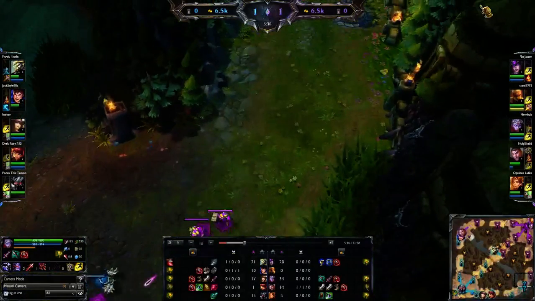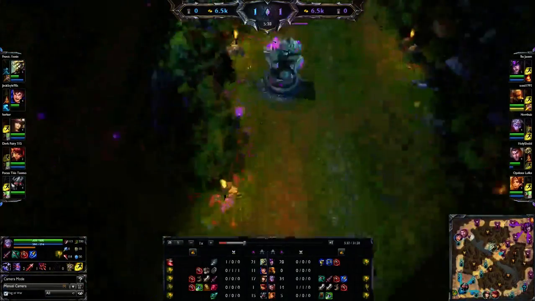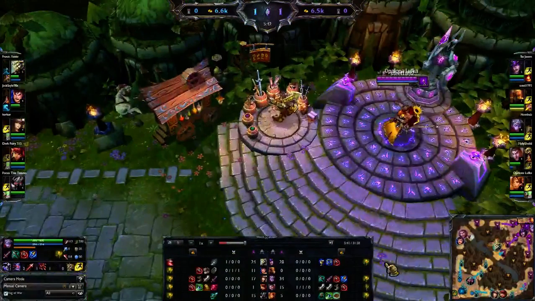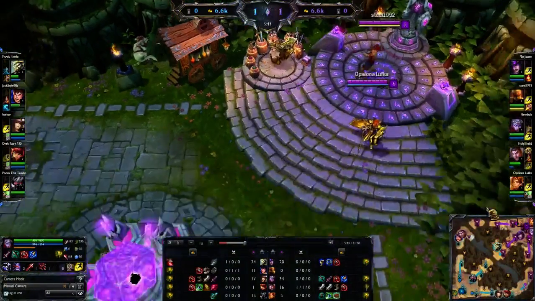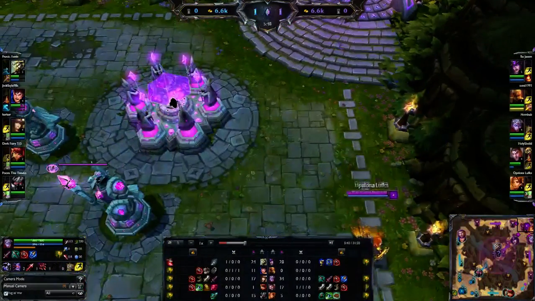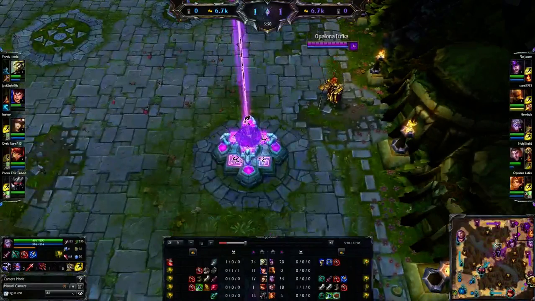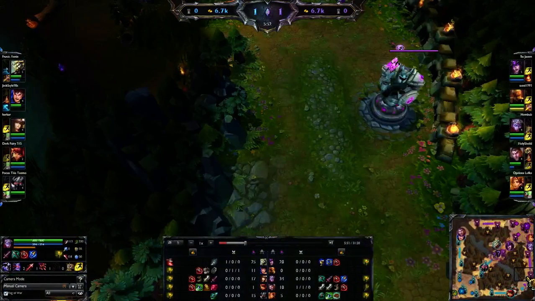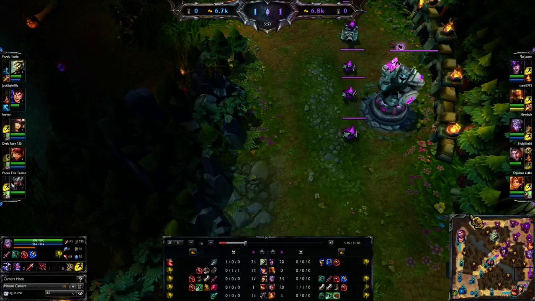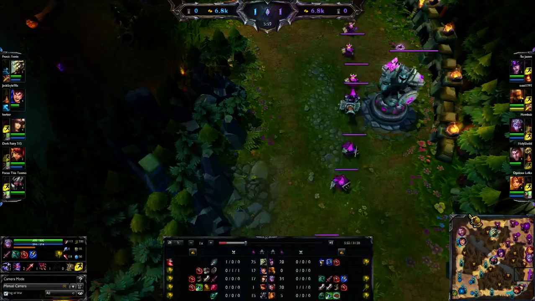So there will be lots of farm stacking up there for their AD carry, maybe mid lane, maybe not mid lane, because mid lane is such a central point, but top lane. So let's say you face Nasus and you push his tower because you don't want to be in the lane, then he's going to just free farm top lane, and a farmed Nasus is not a funny Nasus.